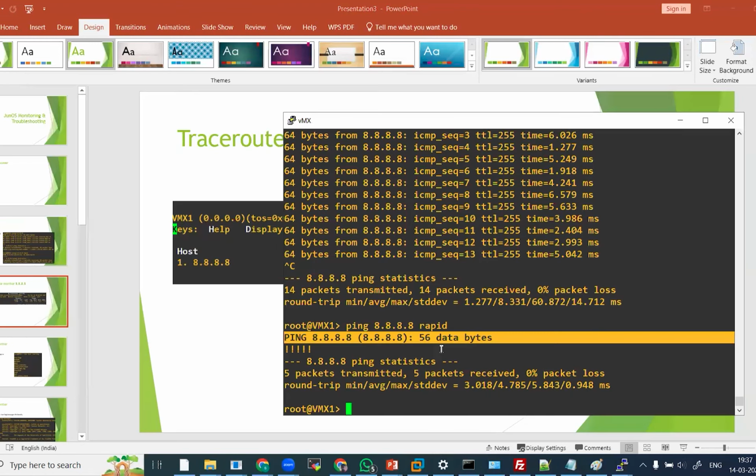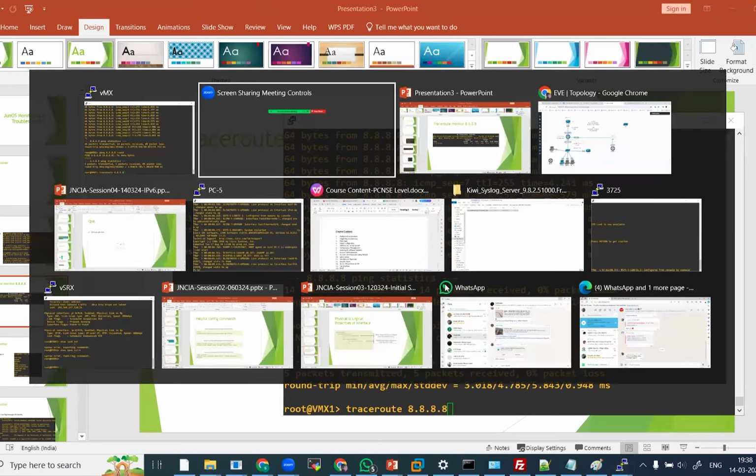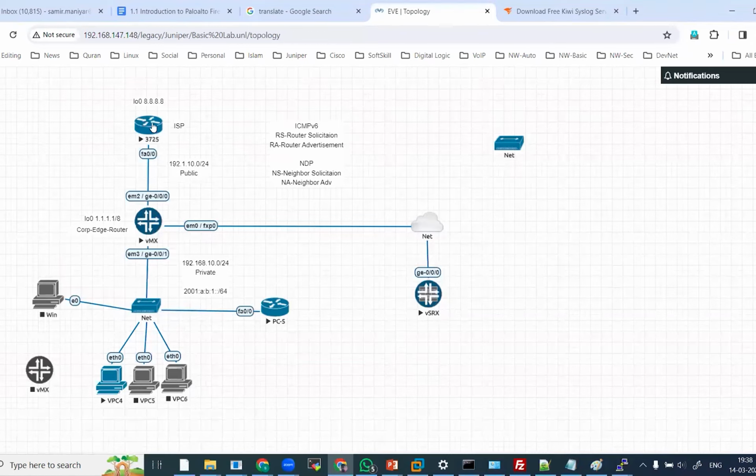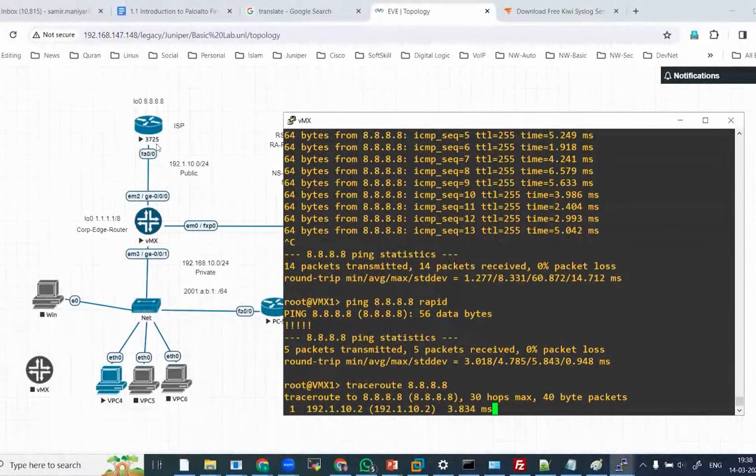Traceroute we know. So if we run traceroute to 8.8.8.8, there is only one hop because as per the topology, only one hop we have to cross and then we can reach the destination.